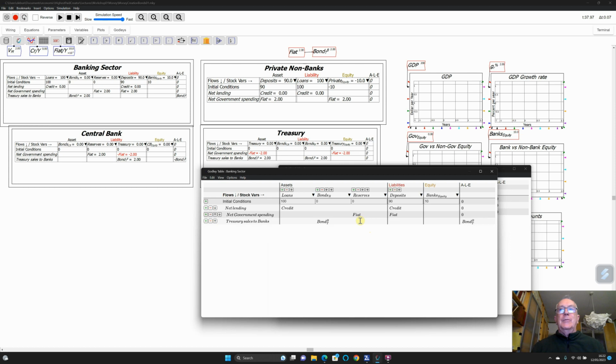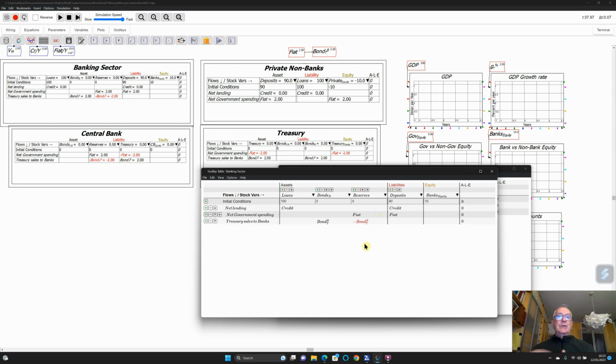Now, how do the private banks pay for the bonds? Well, if you go back and take a look at the previous model, because of the government running a deficit, so creating fiat money, deposits were rising and so were reserves rising. And that's what you can see in this line here. So the private banks are going to buy the bonds off the government using the reserves that have been created by the deficit spending in the first instance. So the reserves are going to fall, but that's normally okay by the banks because they get an asset which earns income.